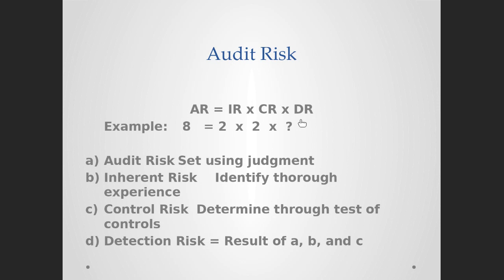Now, I'm going to tell you something which is a little bit difficult to swallow, but remember this, and then you will understand it as we move forward. The bigger the detection risk is, the less you have to do substantive procedure. It's difficult to swallow, but remember this. The higher the detection risk is, the lower the amount of test of details or substantive procedure you would have to perform. So what is the relationship between detection risk and substantive procedure? Larger the detection risk is, the lower the substantive procedure is going to be. Is that clear?